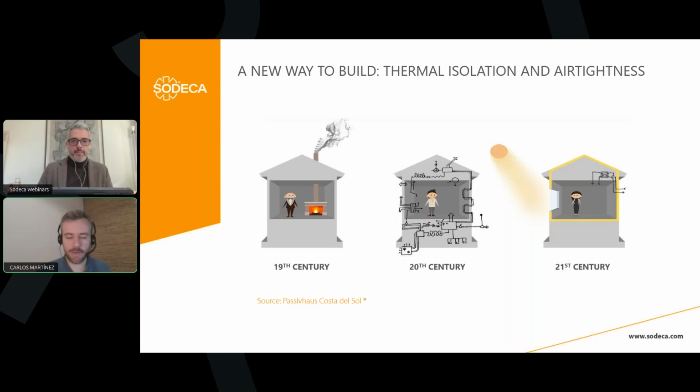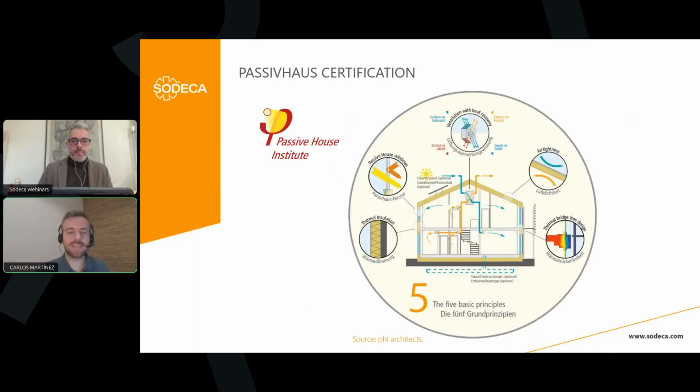And that's why we are here today trying to explain the importance of mechanical ventilation in the Passivhaus certification, okay? And what is the Passivhaus certification? Okay, the paradigm of all these new architectural trends is the Passivhaus certification. Although it's not a mandatory standard, I think it's setting the foundation and probably becoming a benchmark for building regulation worldwide. Why? Because it is based on the combination of 5 fundamental principles.